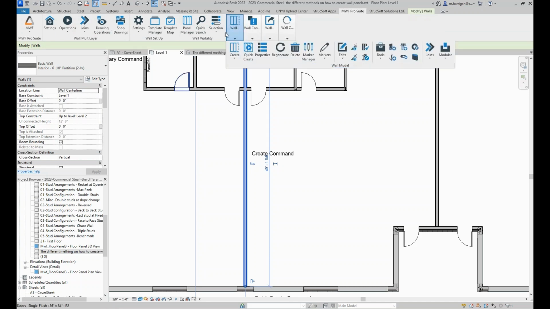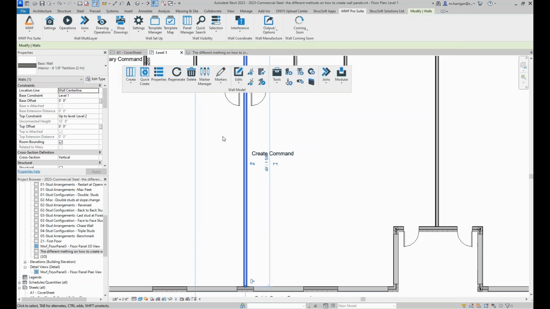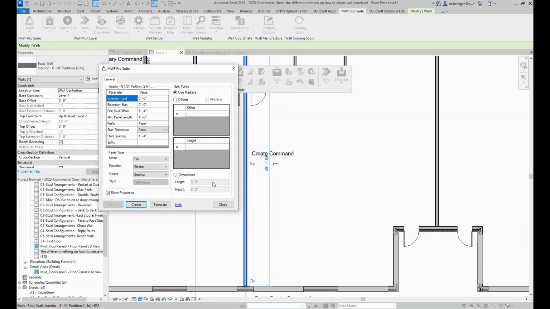Sorry, I'm just having a little difficulty. There it is. And I'm going to hit create. Now you can see I do have the wall selected. So when we hit the create command, you can see that the selection option is disabled. The reason for that is I have selected the Revit wall. So you can select the Revit wall beforehand or just hit the create command, and then this is going to be enabled, and from there you'll just need to select the wall that you want to create. So you do have both options.